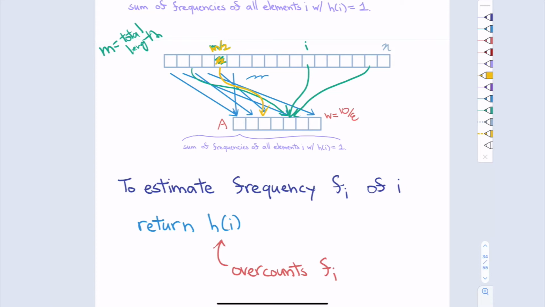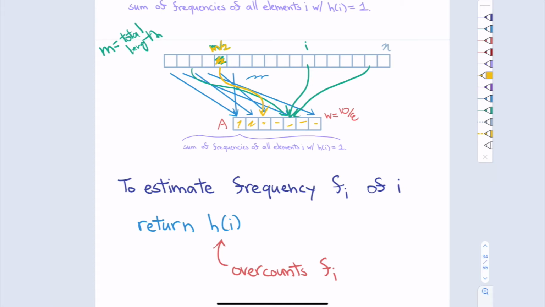Okay? In fact, we'll do this in a second, but if the hash function was really an ideal hash function, then the noise should all kind of be spread out uniformly over all the counters. That would be ideal. You're hoping that all the other noise is spread out uniformly at random. Okay, so there's m total noise, m other counts out there. And if you have 10 over epsilon counters, then the noise would be closer to epsilon m over 10, which is within our tolerance, right? We're looking for epsilon relative frequency and epsilon over 10. Okay, so that's the high-level logic. There is noise from collisions, from overcounting other things, but you're hoping it's spread out.